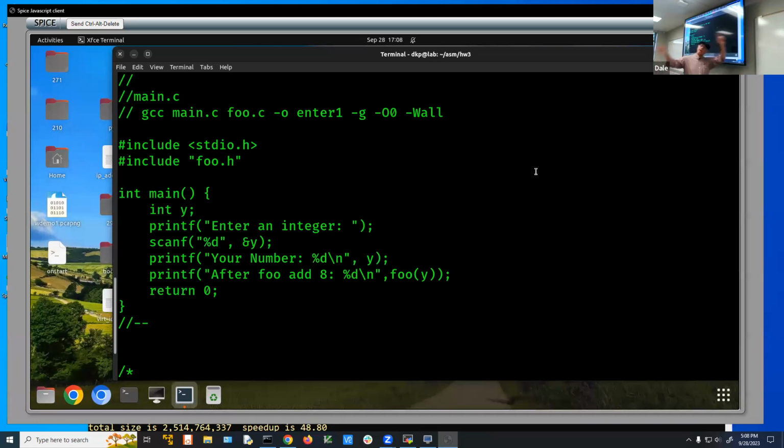This is going back to our first assignment where we had the main and the foo.c and the foo.h. We'll be weaving this into that. Okay. And you can call it main.c if you want. Call it homework, whatever.